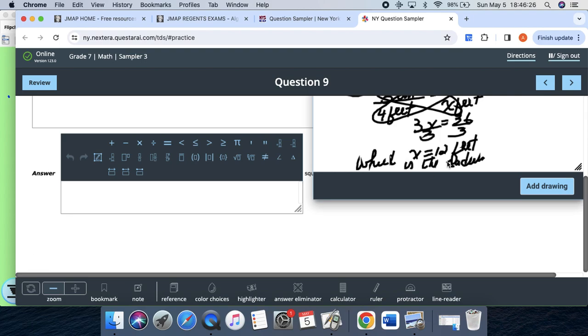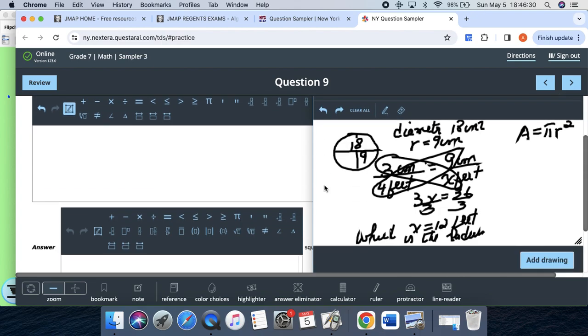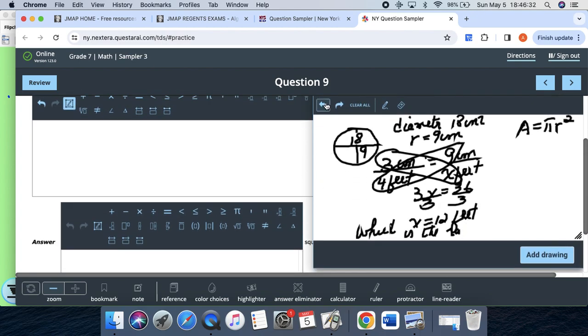Let me erase that. I'll write actual radius.